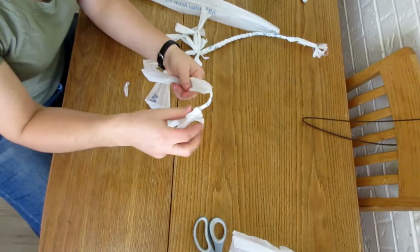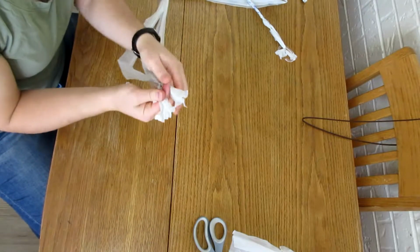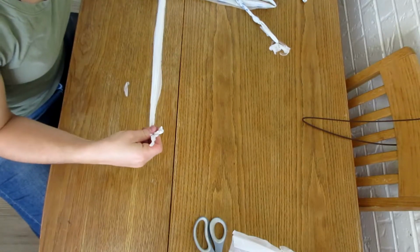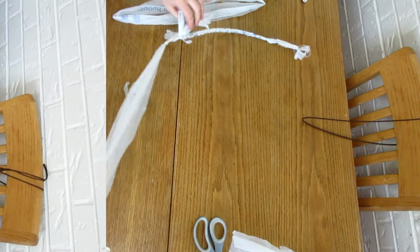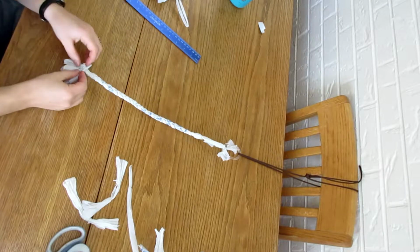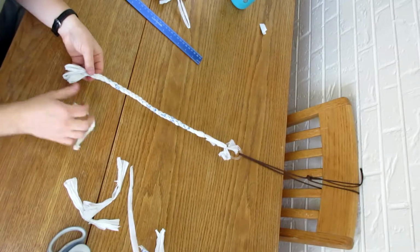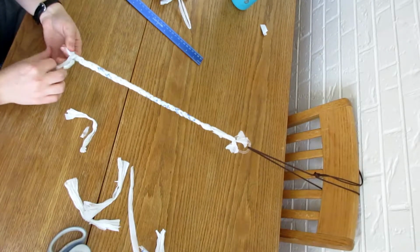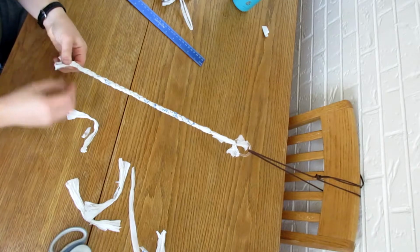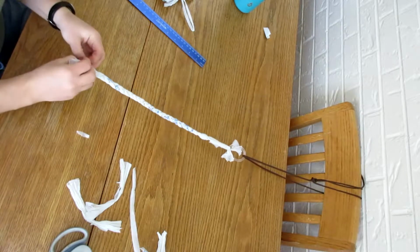And then you're going to take that end again, and you're going to tie this end. And then you repeat that for each strand. You've done all your braiding, you've looped on all the ends, and now you want to finish off. You want to tie off the end so that you can just have one piece of rope. So we're going to take off our end tie, and we're going to try to braid this as tiny as we can, and then put another tie, so we do not want it to unbraid while we're finishing off.